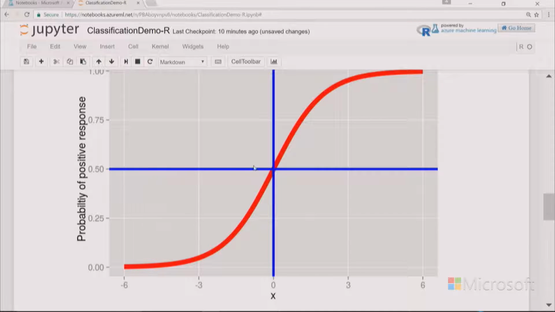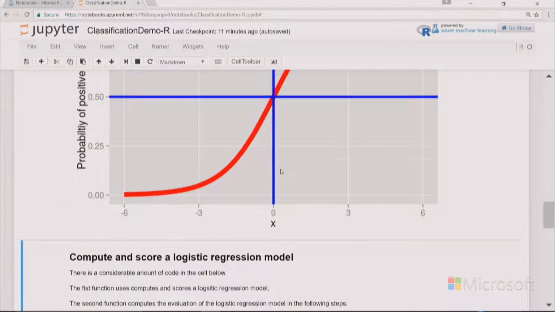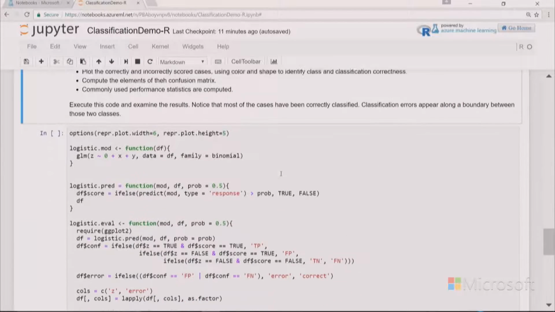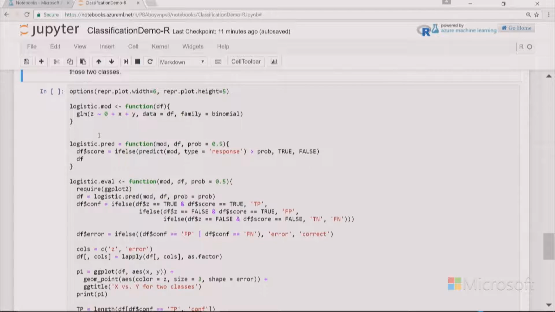And you have this decision threshold at 0. So I've made this 0.5 right in the middle. So if the result of the regression is more than 0.5, we're going to score that as a positive or a true. If it's less than 0.5, we're going to score that as a negative or a false. But keep in mind, I can move that decision boundary. I can move it down here, in which case I'm going to score more points as true and fewer points as false. Or if I move it the other way, I get the opposite effect. Okay? So let's compute a logistic regression model here.